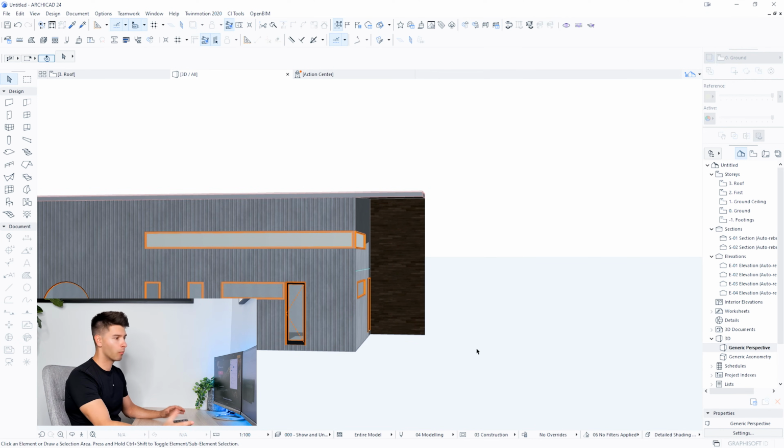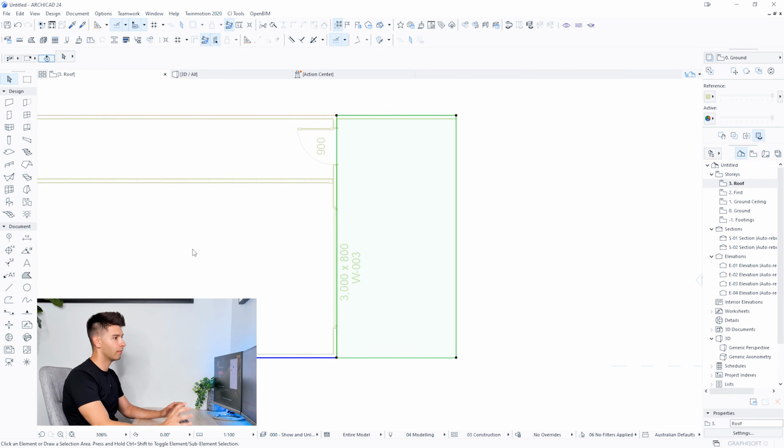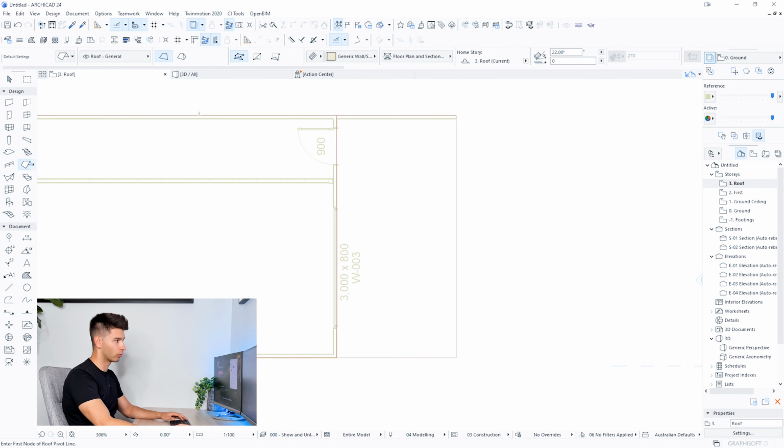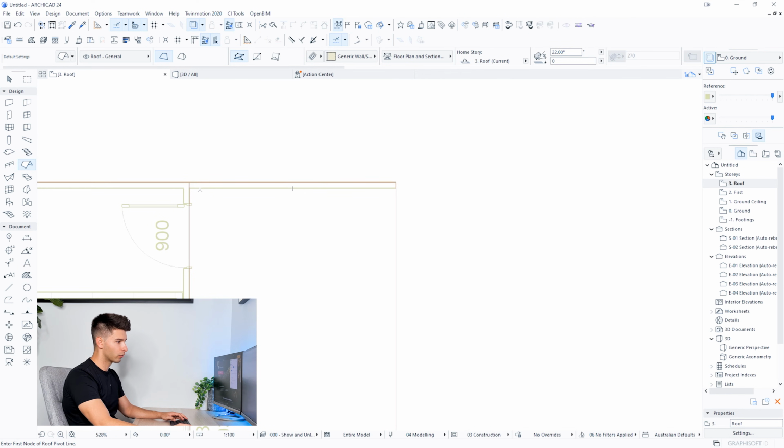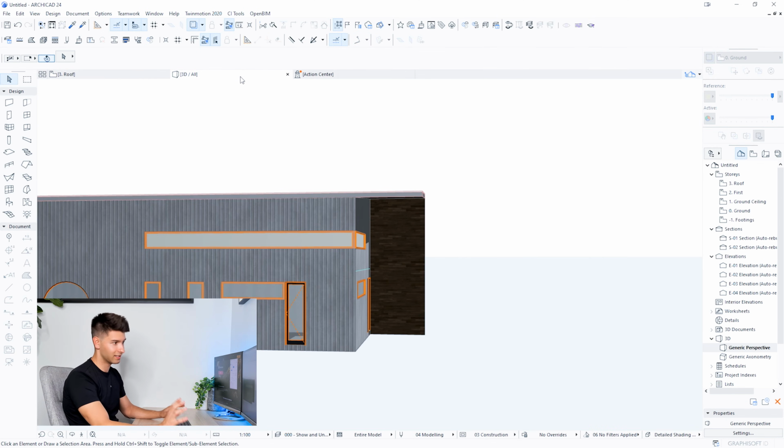If we wanted to get even quirkier with this design and say we wanted to cut this wall all the way up at a nice degree, you can do that multiple ways, but I think the easiest way for me personally is by using the roof tool. So by using the roof tool, we're going to start here, drag it across, and create just another small roof panel that is going to seem odd at the start, but it'll all make sense in a second.